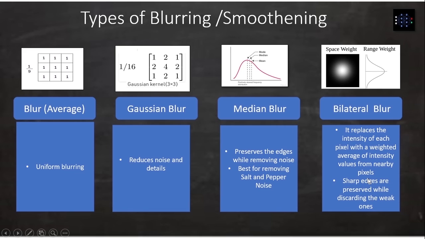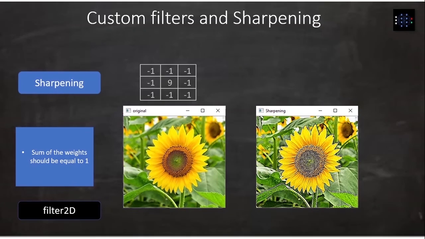Now that we have seen all these kernels with positive numbers, we can also use negative numbers and apply the same concept. In this case, we take a new kernel where all the numbers across the borders are negative, whereas the center one is positive. If you sum all of them, it becomes 1. So it is already a standardized kernel, and we don't need to divide it by any number.